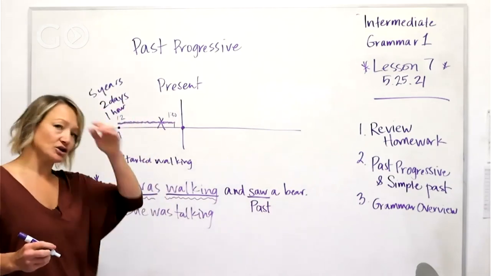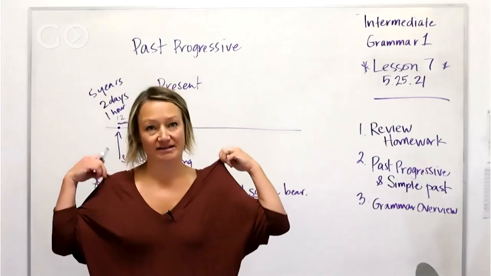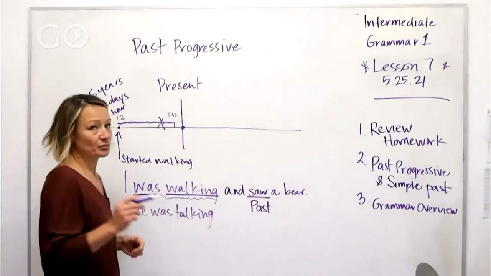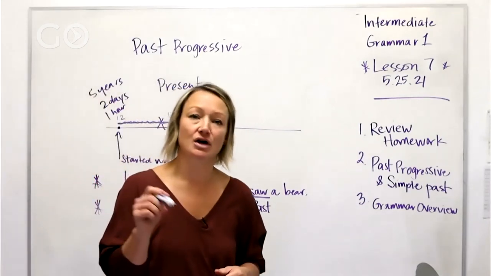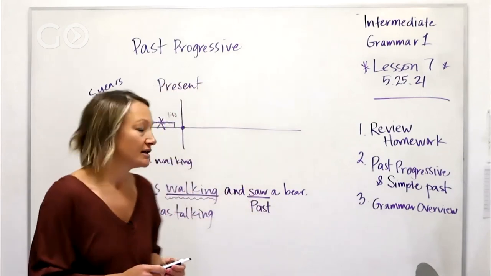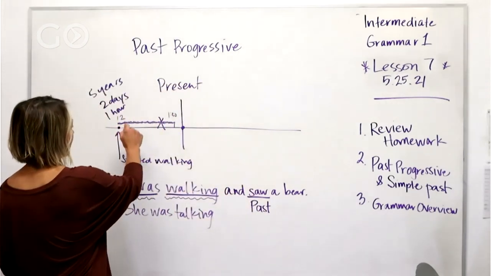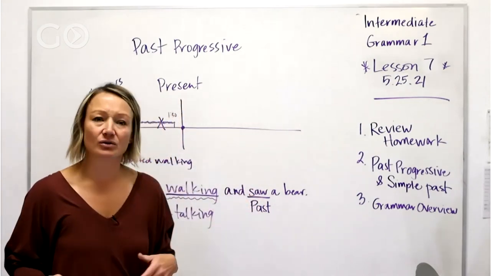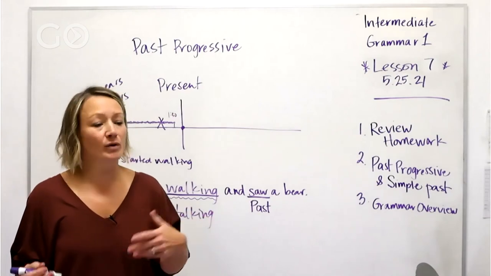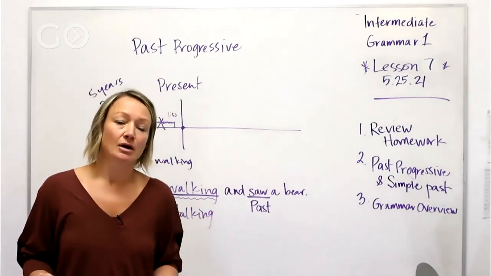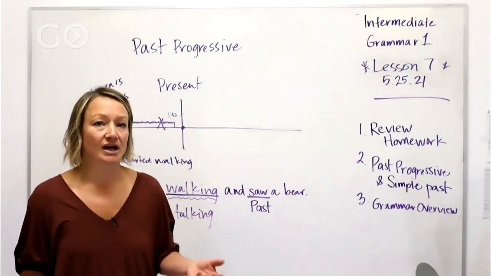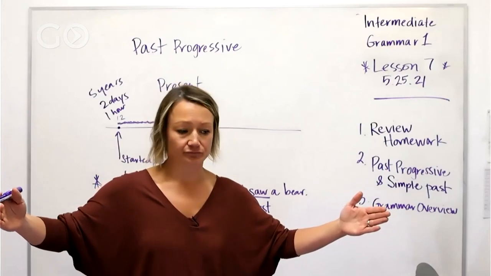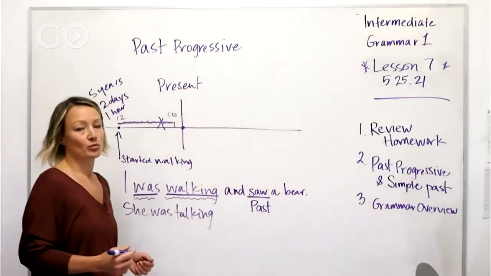This is not used for an old habit or something that you did all of the time. We will talk about this in our next class, we're going to talk about used to, okay? So this is something that happened all the time. And then used to is something that you can say, oh, last year or when I was younger, I used to play with toys. I started when I was younger and then I stopped, okay? I used to play. Or I would play.